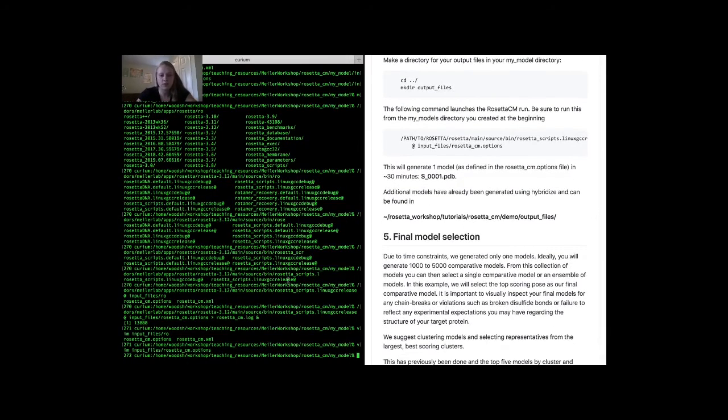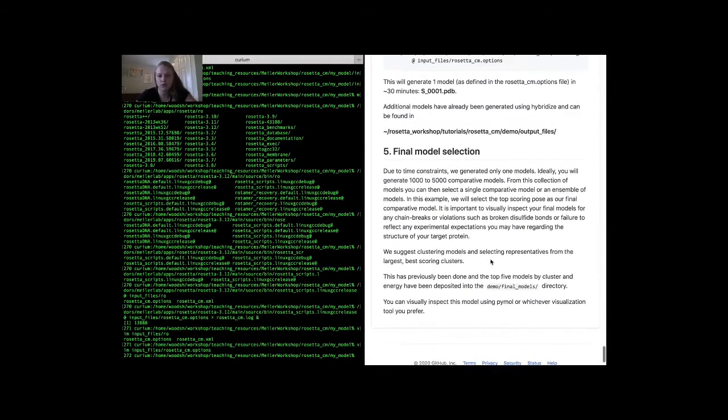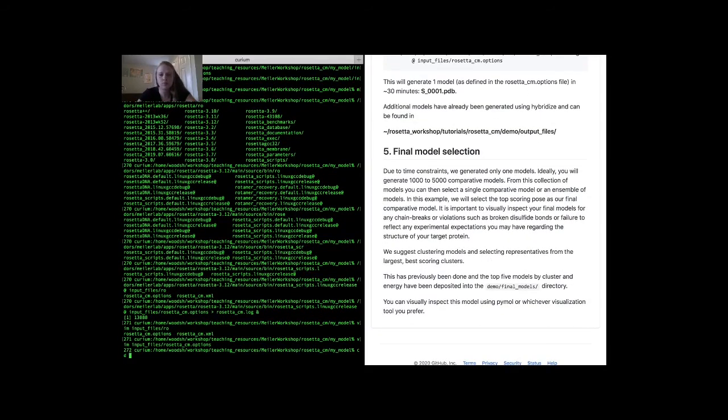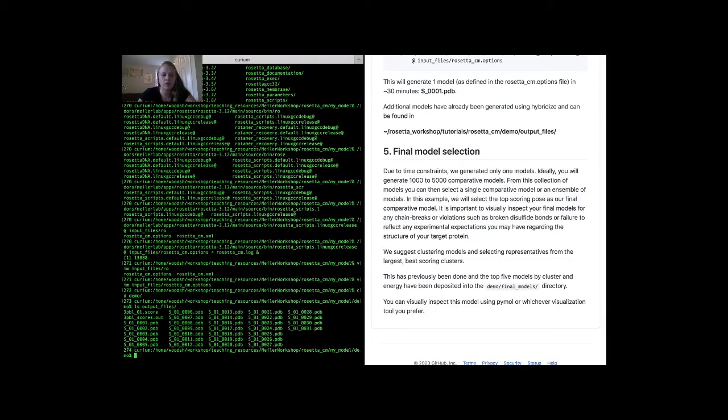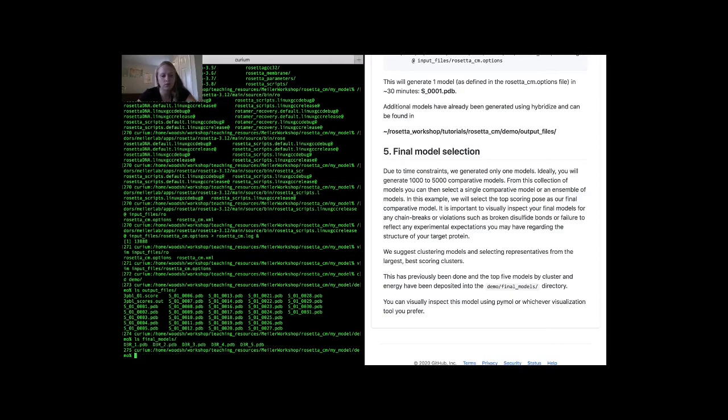And then you have some final models already created for you, so you can see what sample outputs would look like. So if you go into demos, you have models in your output files, and then you also have some of the final models that we have selected out in the final models directory here. So I would encourage you guys to look at those. If you have a lot of time, you could run maybe some more instead of just one with your run and see how they turn out and how they compare.